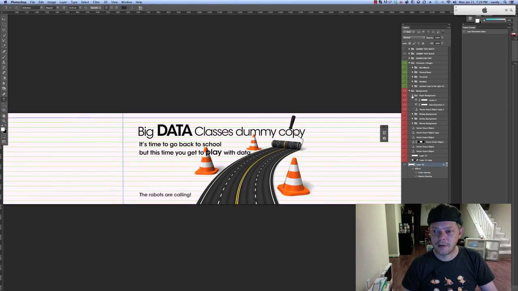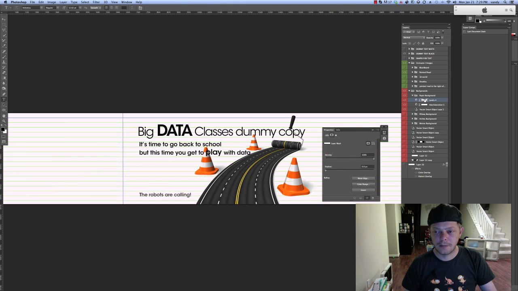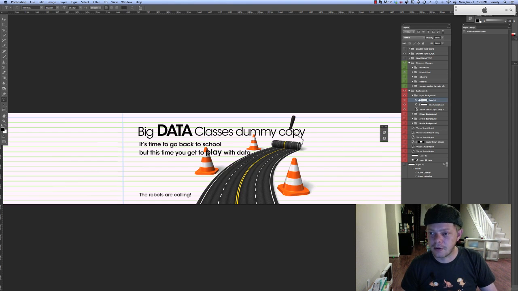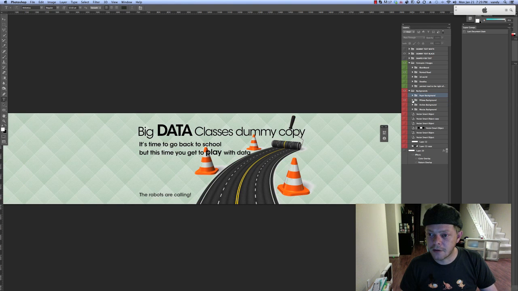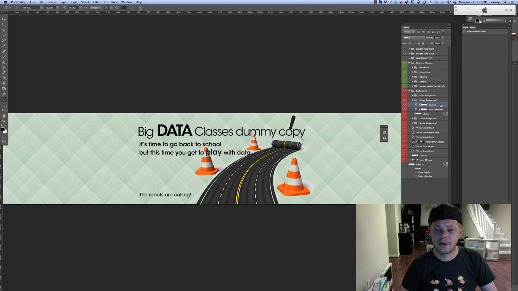Under paper background, I actually added a couple of things: an adjustment layer for levels, and an adjustment layer for hue saturation. Let's use a different example, pillowy background. In pillowy background, we have an adjustment layer for levels.